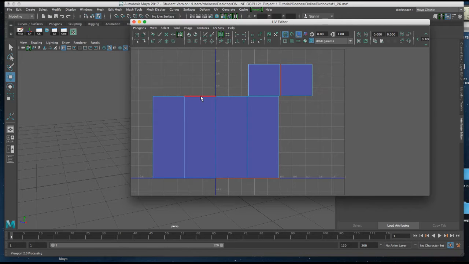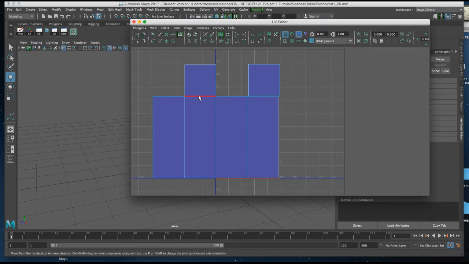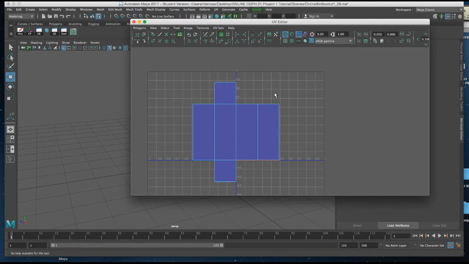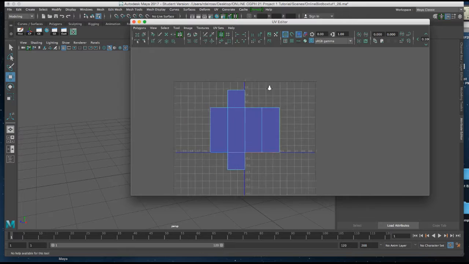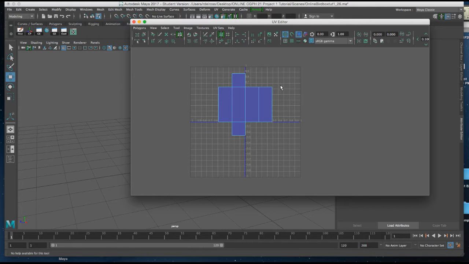Now we're going to sew the top and the bottom where they belong. So I'm going to select this edge, and I'll hit G. I'll select this bottom edge, I'll hit G. In order to prepare this to go into Photoshop, we needed to put any UV map in the upper right-hand corner of this UV window.